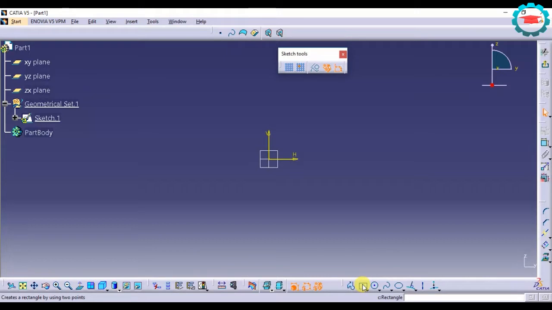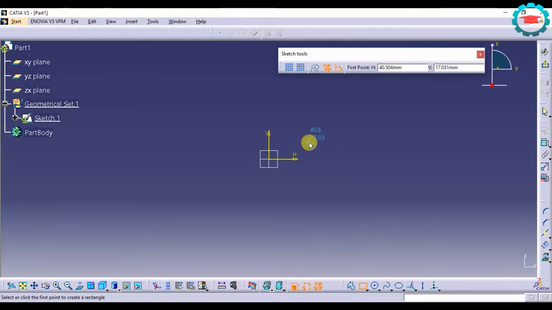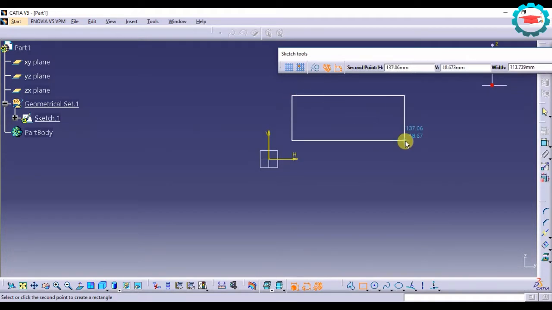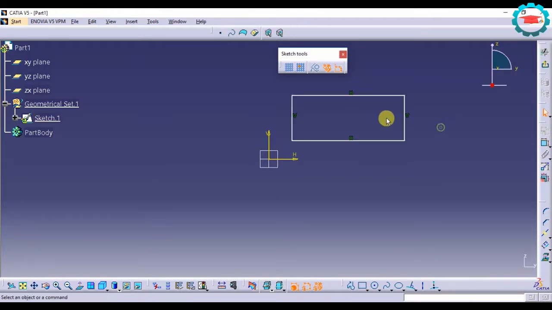So the first type of basic geometry which I'll be making is the rectangle, the most basic of all. So for making the rectangle, I just clicked on the rectangle icon, and now I'm going to do 2 clicks, 1 click to make the first point and then the second to make the opposite diagonal point. If you see over here, once I made the rectangle, these symbols have been generated.